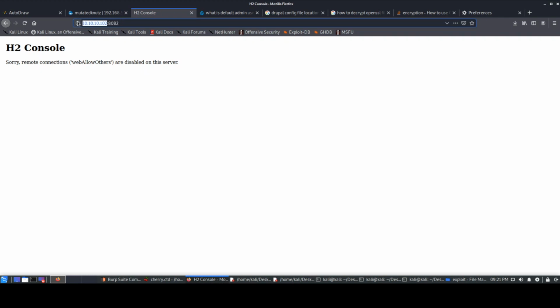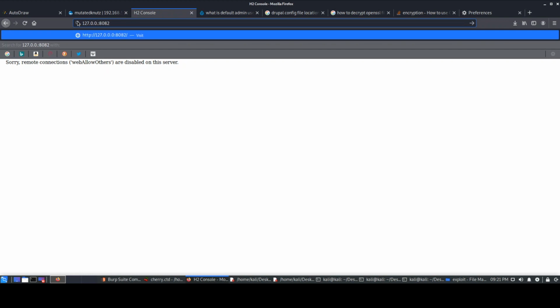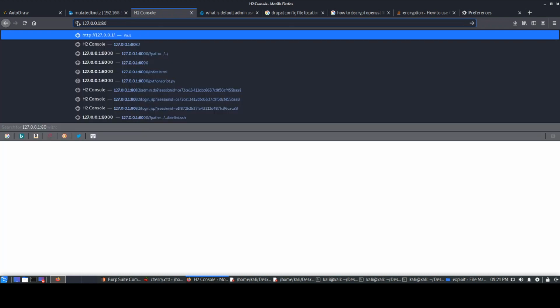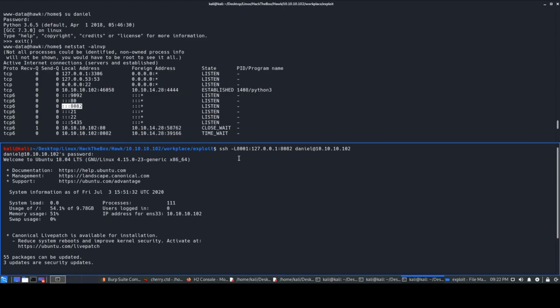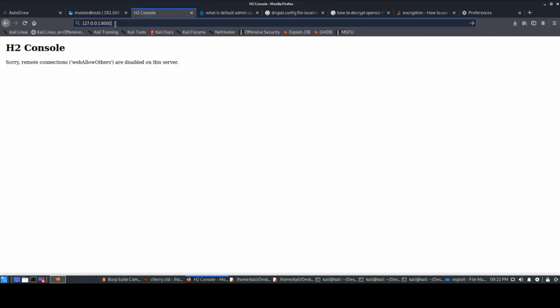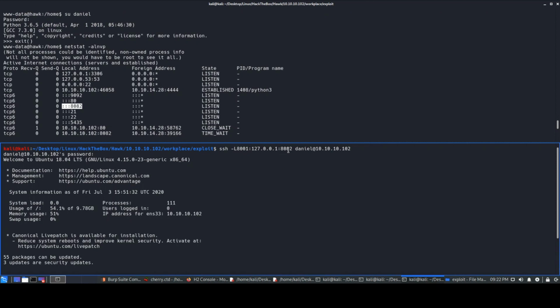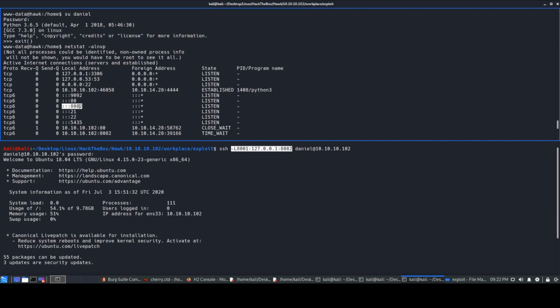But what we'll try to do is modify this to .1 and 8001. Why? Because this is the same port and IP. If you do not enter anything before this port, SSH will assume you are mentioning the local port itself. By default it's going to take that. If you enter something, then obviously it's going to be different. But yeah, you can enter nothing, and it's going to be this attack machine's port, that is this, forwarded to the target machine's localhost and 8082 port, that is this.